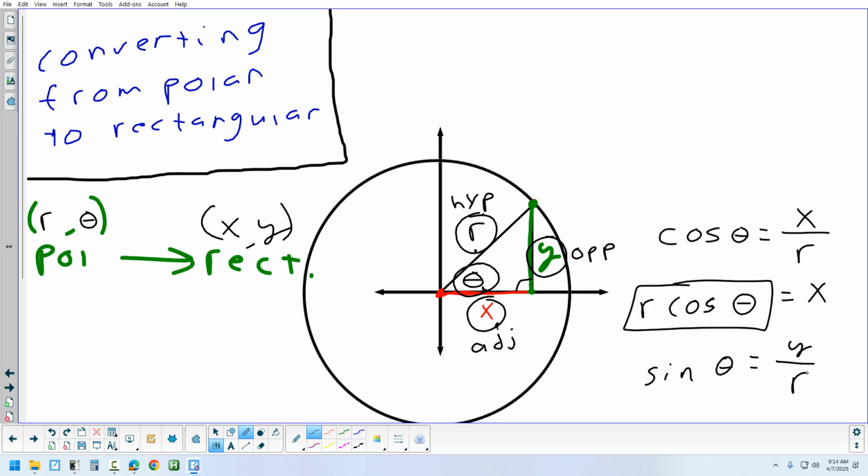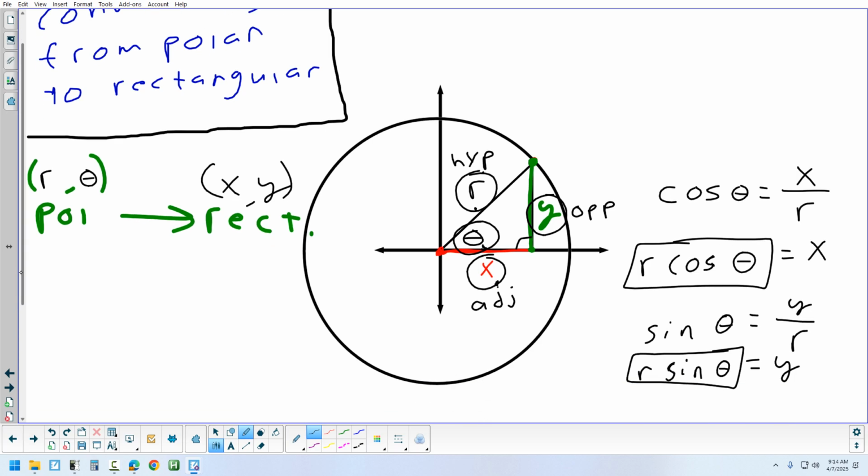And do the same thing again. This time we want to get y by itself. And I want to know what would go in that box. R sine angle. Yep, r times the sine of my angle, which is, what do we call that letter? Theta. Yep. So those are the two formulas that you need to convert a radius and an angle into an x part of the coordinate and the y part of the coordinate. And you have to use both formulas to get both parts.